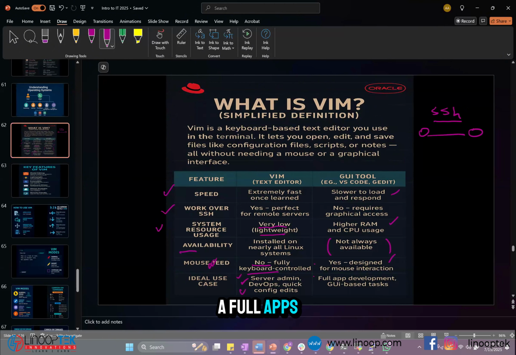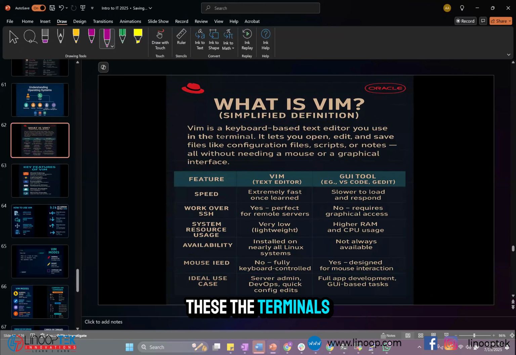If you're a full apps development stack or GUI-based task member, or just a user of the operating system, like a secretary somewhere, or maybe a manager or a director, and you don't use these servers and you don't use the terminals, then you can use those tools.